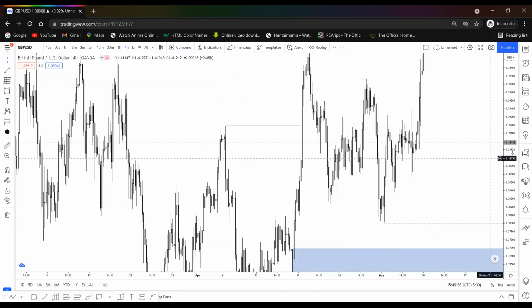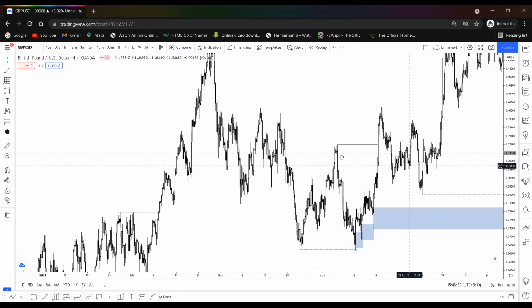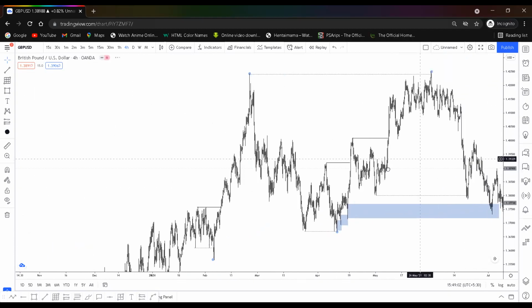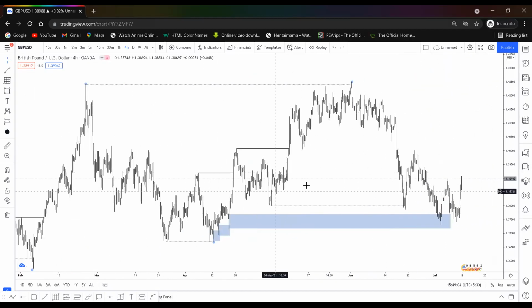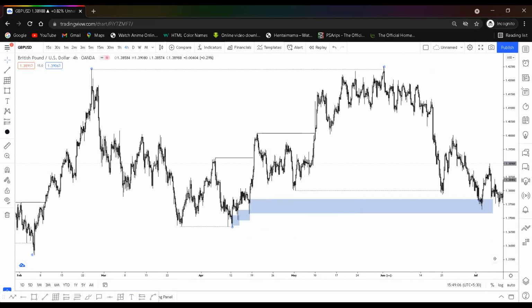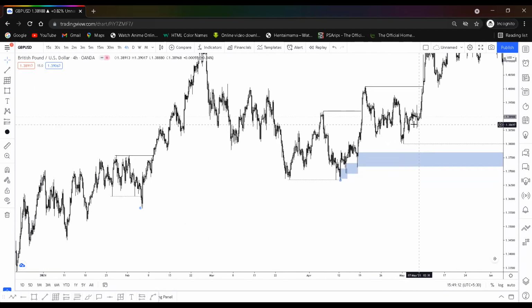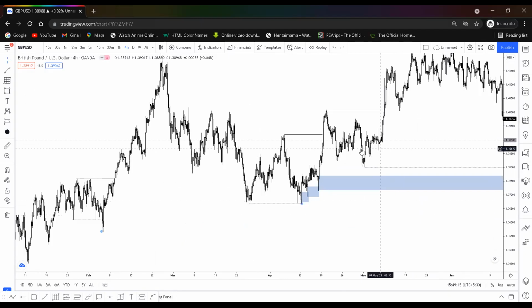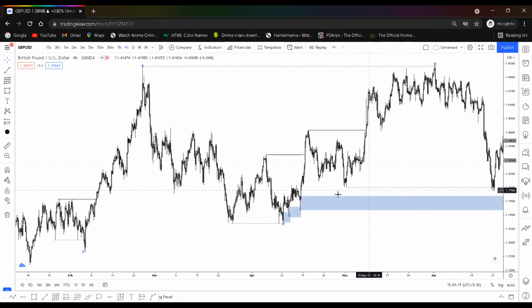Now I told you where the inducement is. Once a range has been created, within the range there will be a trap that will trap smart money, all types of traders. So now we've identified the trap. We need to look for something underneath it, because we know for sure this will be taken out, because we know this is the last trap they should come into.